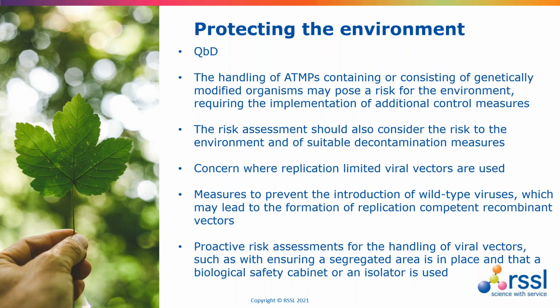So designing quality up front and incorporating quality into the initial design process to look at the requirements for the environment, equipment, components, materials, processes and personnel is each an important factor. Plus having the risk assessments in place to prevent the introduction of wild type viruses and viral vectors and ensuring that things like adequate biological safety cabinets and adequate air control and airflow are in place.